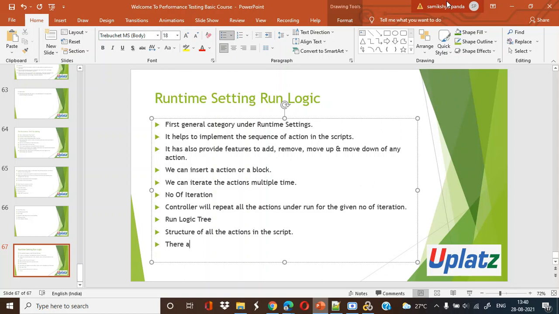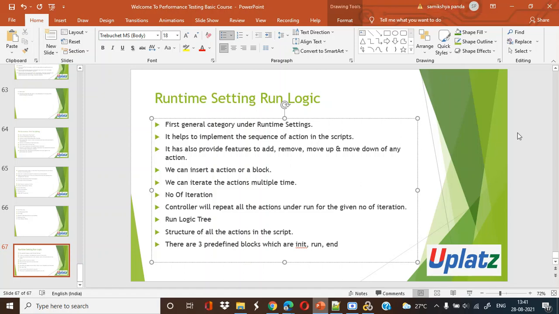There are three defined blocks, which are init, run and end.